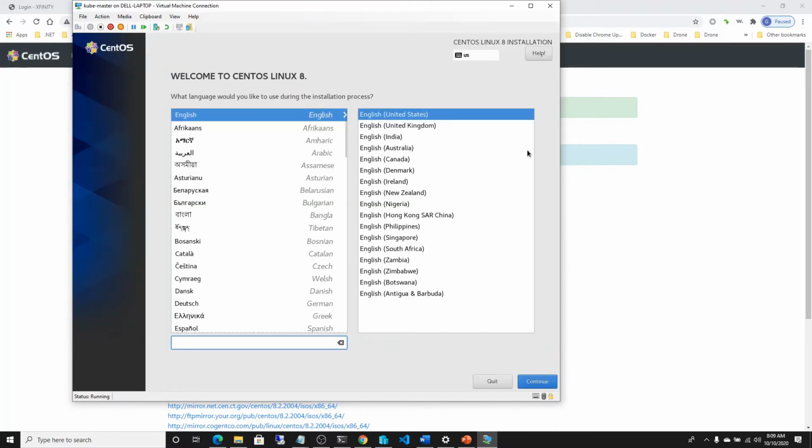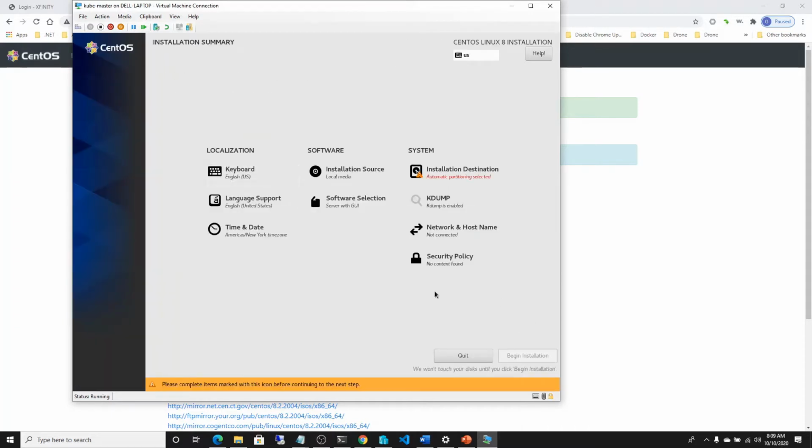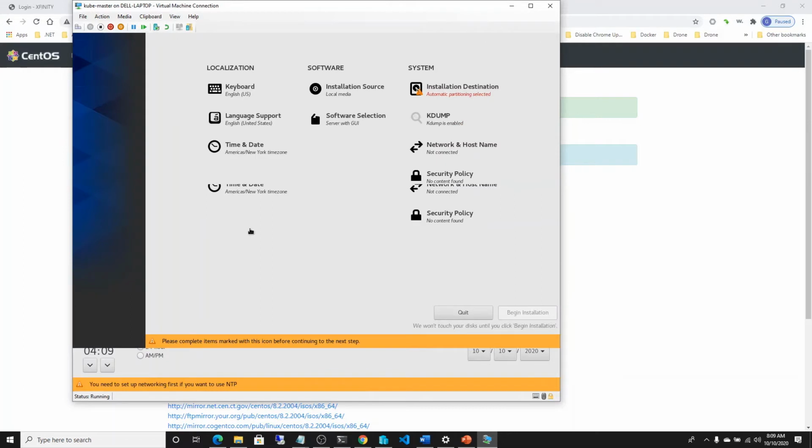Now I got to the page where we select our language, depending on where you are. Obviously, I'm in the United States, so English, United States, and then continue. And this is a page where we have to make some selections, for instance, date and time settings, depending on where you are.